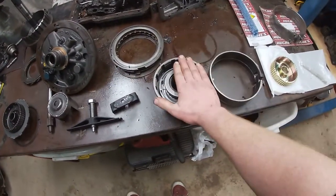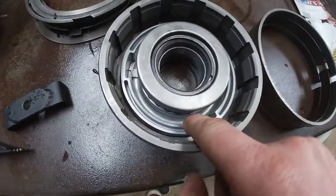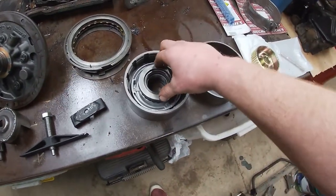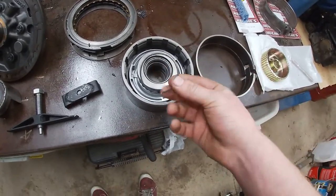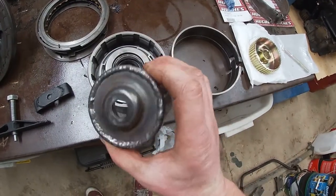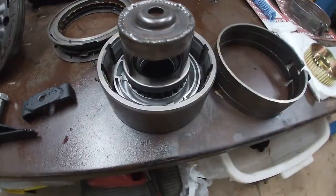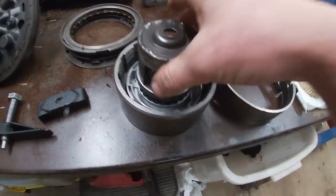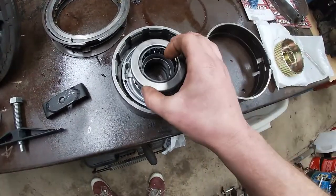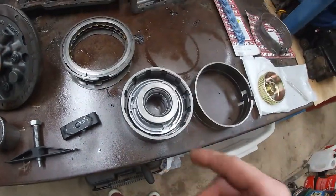So forward clutch assembly, I need to get this piston out of here to machine it so I can fit more clutch plates in there. You have to push down on this collar and pop out this circlip, which I've already done, but you need a tool to do it. So this is a tool I made up. It's just a washer welded in a bit of stainless. Sit it like that, put it in the press, push down, pop the clip out, and then you can take the retainer off and pull everything out. So I'll pop the clip out to make sure the tool works, but I haven't touched anything else yet. We'll get into that shortly.